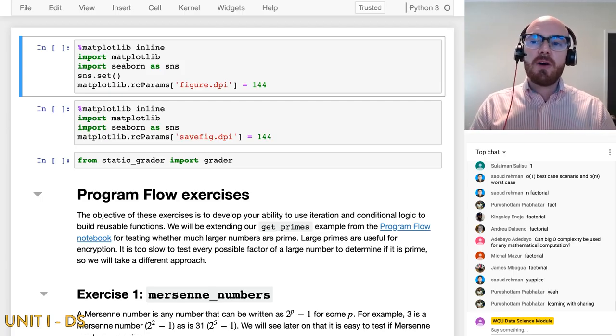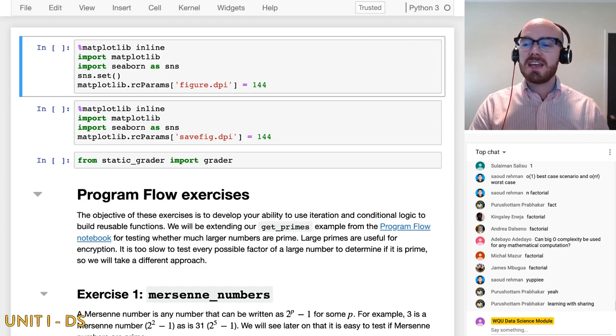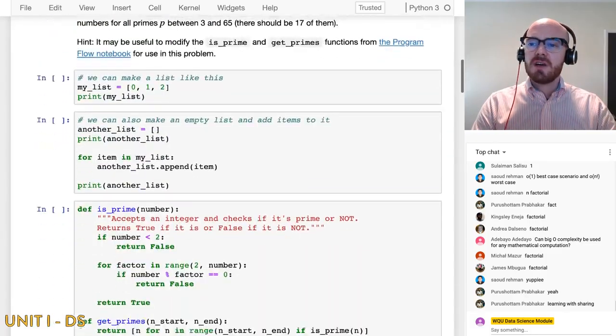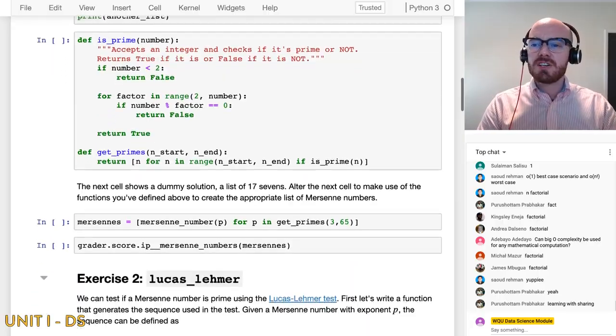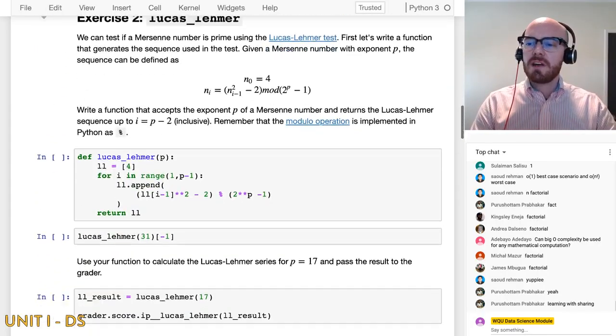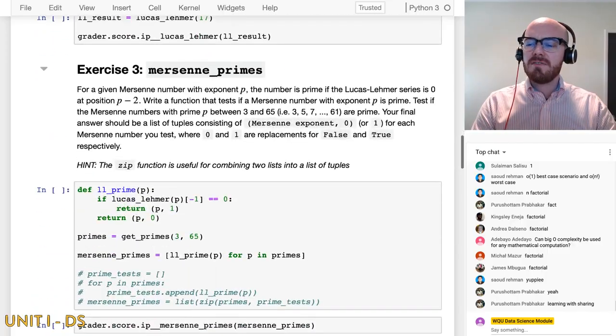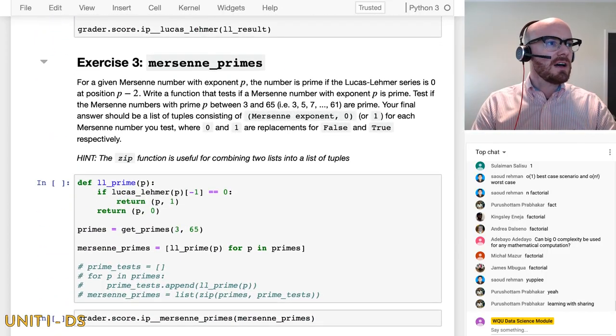If you're curious about what we've done up until now, we've been looking at this in the office hours for the last couple days, so check out the office hours for yesterday and the day before. We've figured out our Mersenne number function. We figured out our isPrime function. And we were working on our Lucas-Lehmer function, which we completed. And then I believe we were working on number 3 or number 4. I think we were looking at number 4 now.